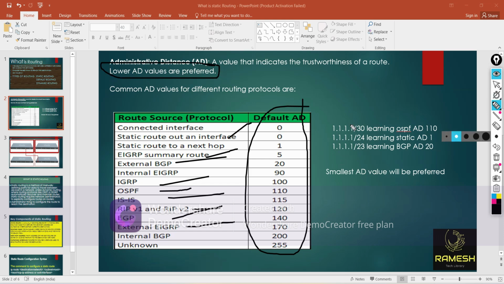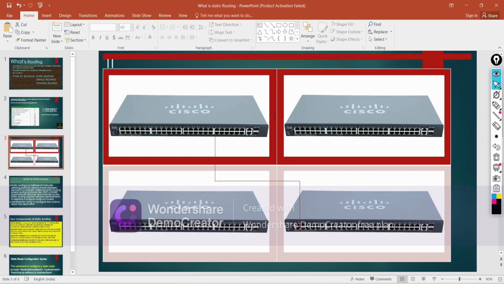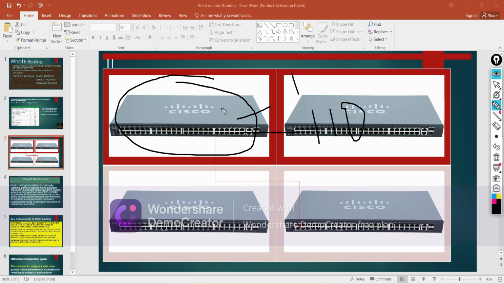If this router has default routing and static routing with AD 1, and OSPF is 110, the router prefers this route. What is this route? This is the static route, because of the lower AD value. Clear?